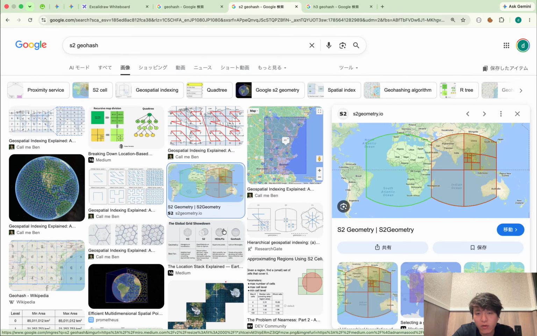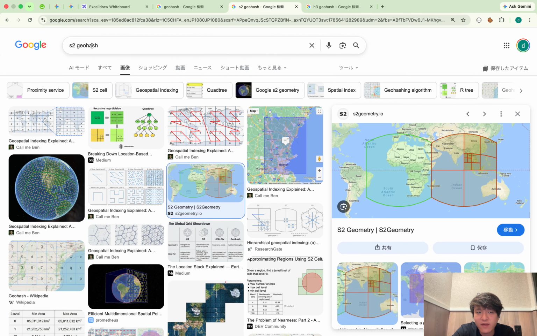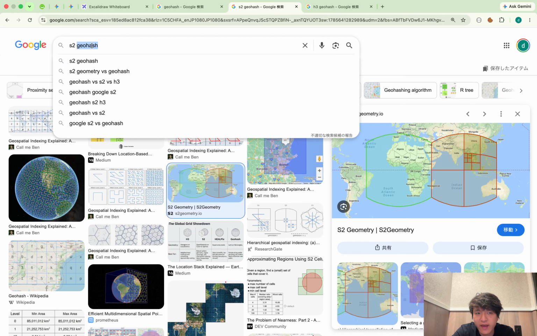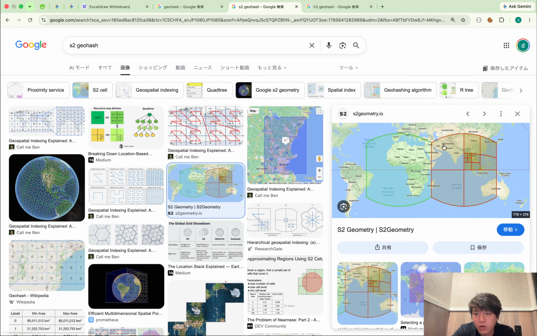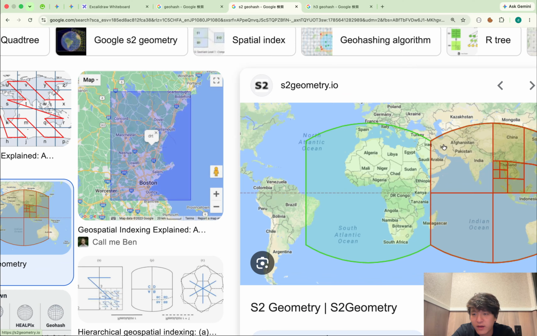Actually, there are some technologies which handle it. Firstly, the S2 index. This is a kind of geohash index developed by Google, and it handles it.